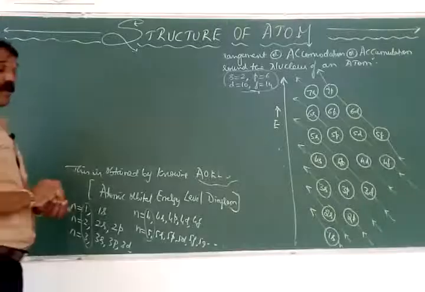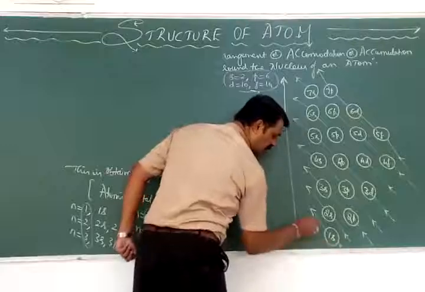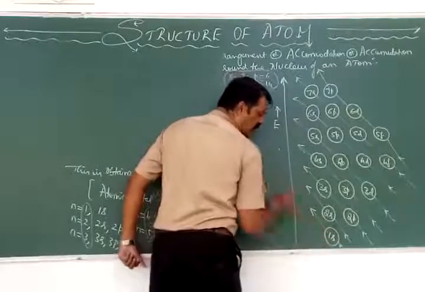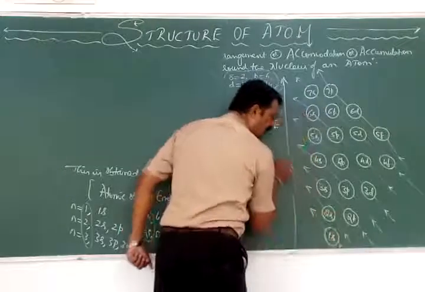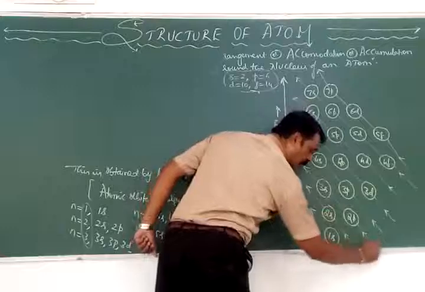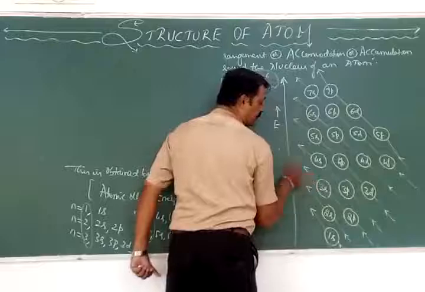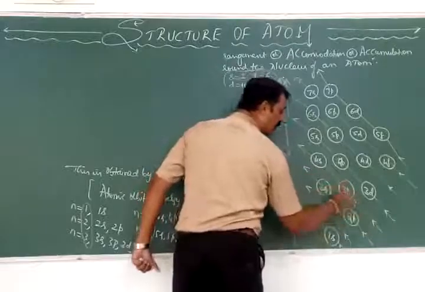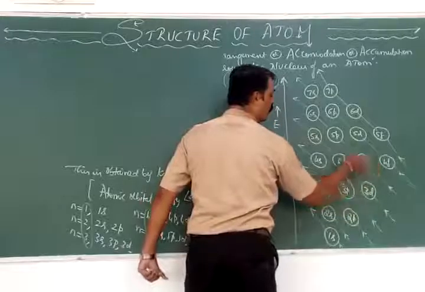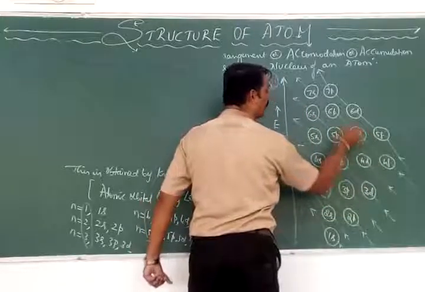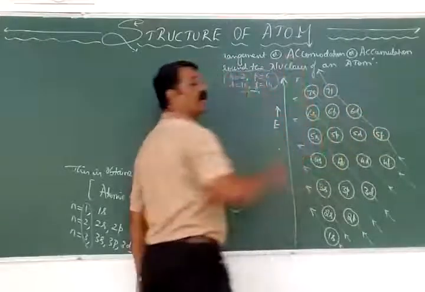So this is now the AOELD. The lowest is entered first, from the lower level. The first that has to be entered is 1s. For 1s, don't come here; we have to be at the bottom again. Then we have the 2s. Don't enter like this; we have to enter from the bottom. After 2s, again we move from the lower level: 2p followed by 3s. After 3s it is 3p, then 4s. After 4s, again it is 3d, 4p, 5s, then 4d, 5p, 6s, 4f, 5d, 6p, 7s, and then 5f, 6d, and then this one.